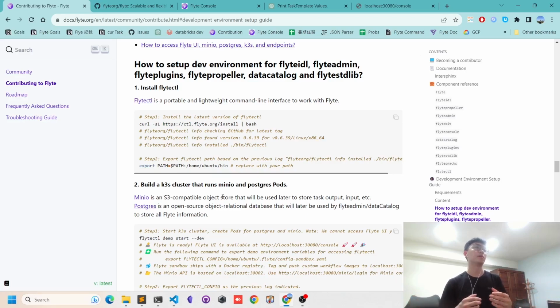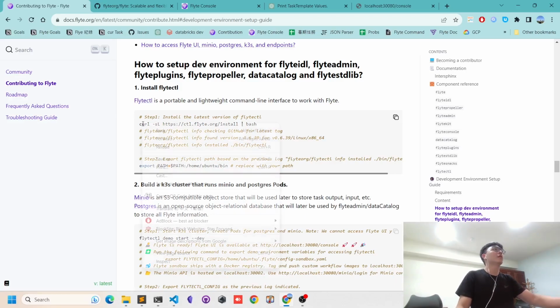I am a Flyte contributor, and today I'm going to show you how to use this contribution guide, which is somehow annoying when you are using it the first time. If you are a beginner like me, you are not really familiar with how to set up environments, or you are not really a senior backend engineer, you will face some problems. So I'm going to help you.